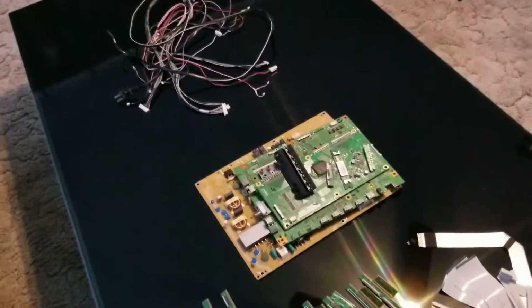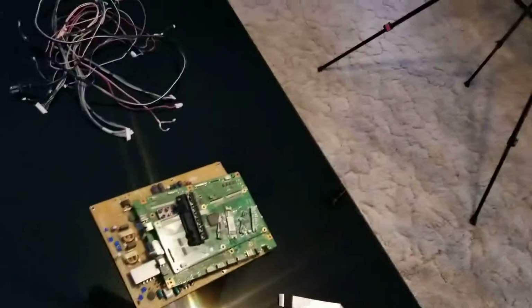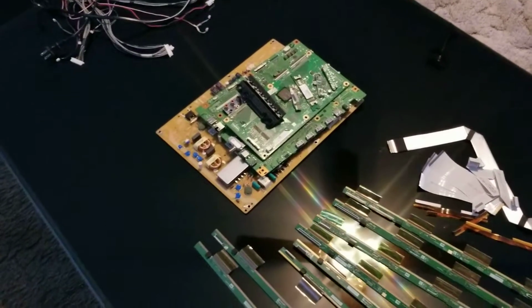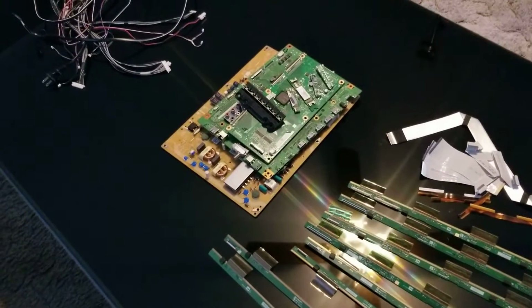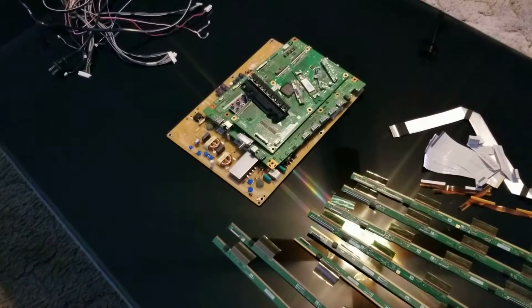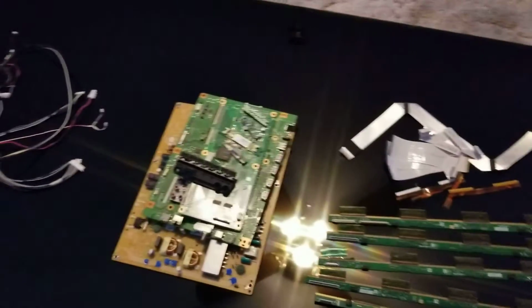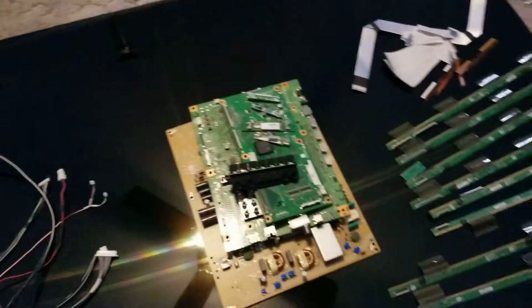So we'll see how it goes with my reclaiming. Once I get enough to do that, I might do a video on it, or just do it. I don't have any experience in it, so I might send it out. I'd like to do it myself and learn, but I need to watch some more videos on this before I even try it.